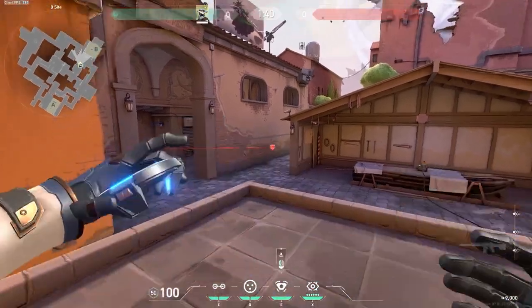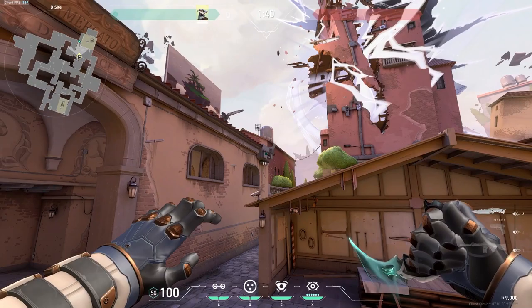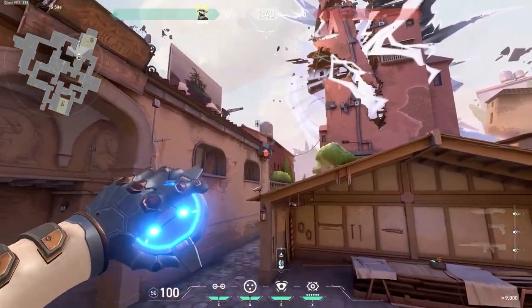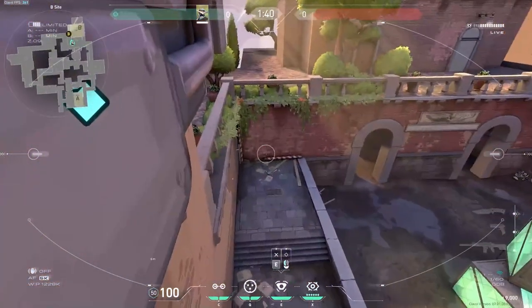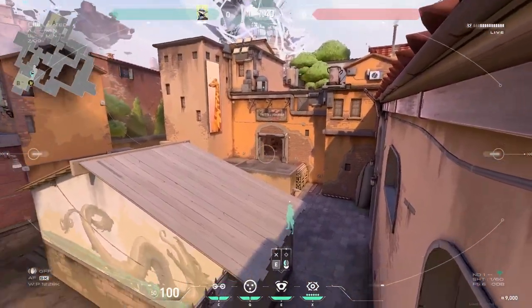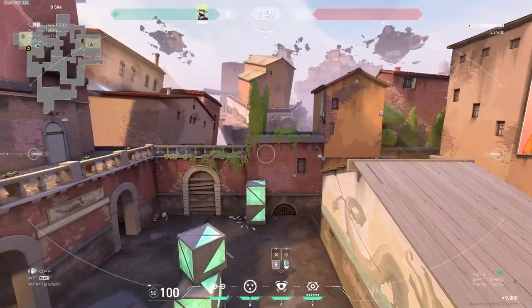Some other cams you can do: you want to stand in this area again. You want to run and jump here. You see this over here? You want to aim your cam there, and as soon as you reach your gun, boom. Look at this. You can see further into market, especially if the team is playing really slow. This is good for that.